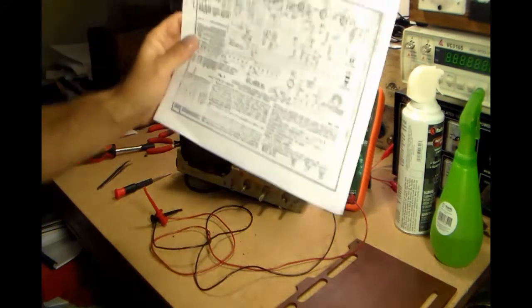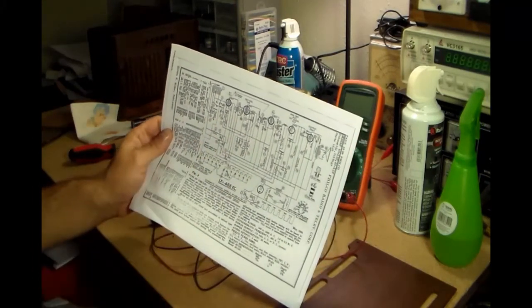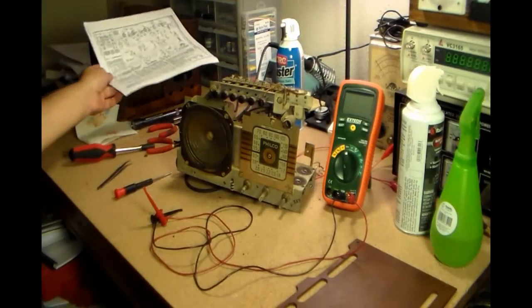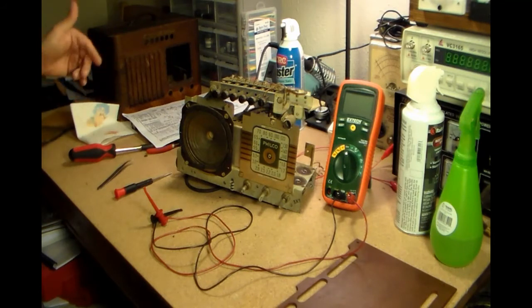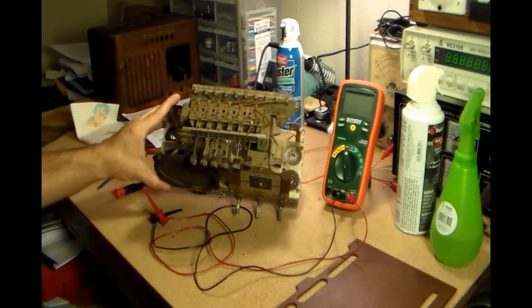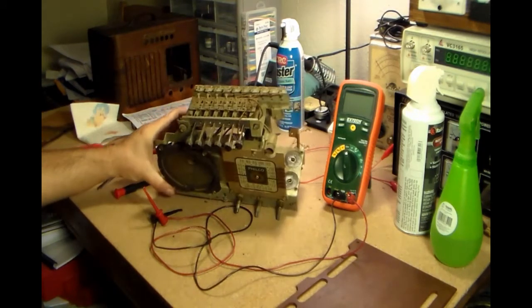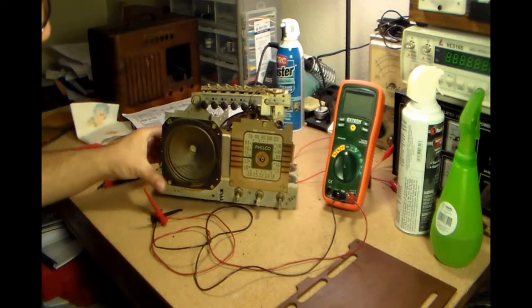I'm going to see what else I can get for this, because this is about the only legible schematic I could get off Nostalgia Air, so I can email Chuck and see if he's got something. But this will be coming up. It's a 6-tube series set, so I guess you could kind of call it an All-American 6. And I believe if John is watching this, he's going to tell you that series sets are for wimps. But this should be a lot easier to work on, because I only have a couple of transformers. So, famous last words, I realize that. Now that I said that, this radio will be the death of me, or I'll never get it to work.